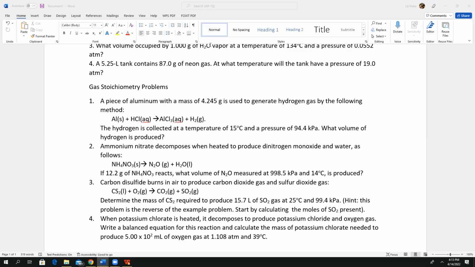All right, for that, Christina, what you have to do is first balance your equation. This equation right here, right? This one. Balance that equation. After you balance it, then the grams you can convert to moles of aluminum. And from the aluminum moles, you can figure out how many moles of hydrogen you're going to produce once the stuff is balanced. Correct. But first you have to figure out your moles of aluminum. So remember, you use the molar mass.